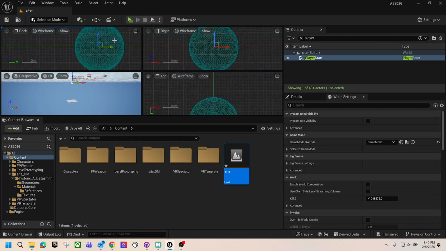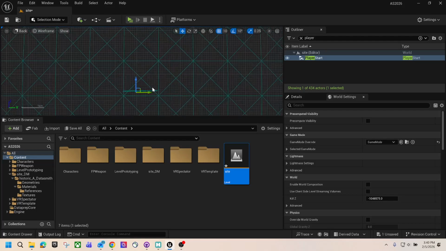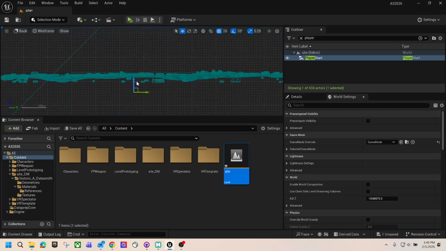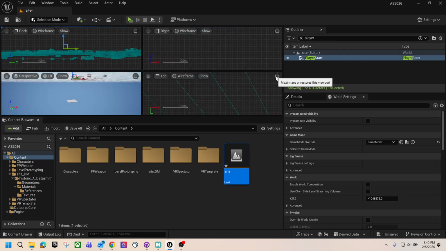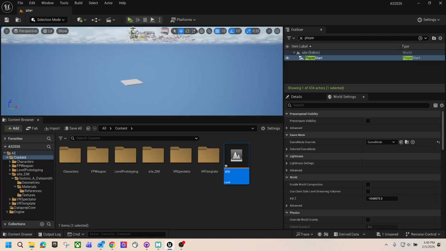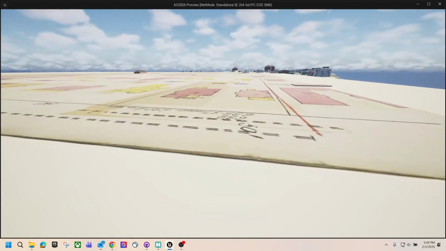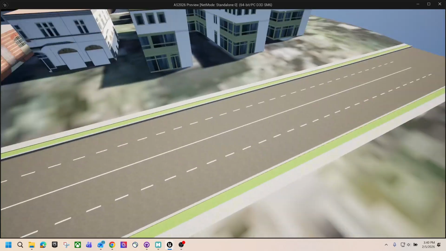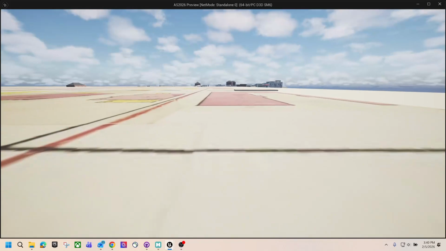From the side view, you can see my player is pretty low. So I want to move my player above the ground. It's okay, you can just make it float in the air. So now if I go back to the perspective and play, you see the starting point will be in a new position, and because I'm above the ground, I can fly a little bit closer to the site.